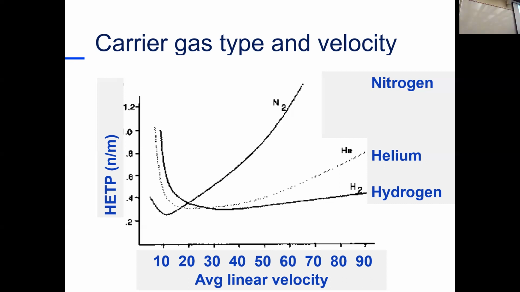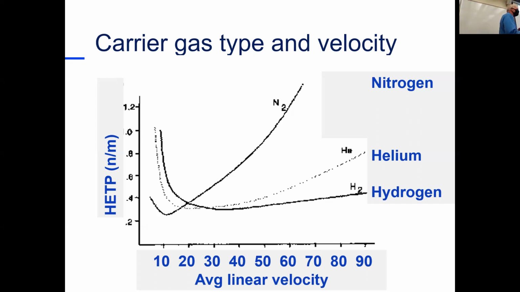So, check that. That's nice if you're a theoretical chemist. But if you want to make money, if you want to do your job and get your work done, you push it out here. And very commonly, actually, in our laboratory, we change to hydrogen. And we're out here at 70 to 80 centimeters per second. So you get good data in the quickest time.